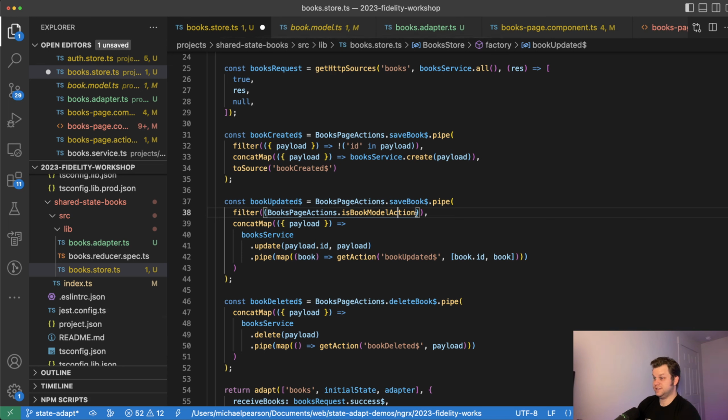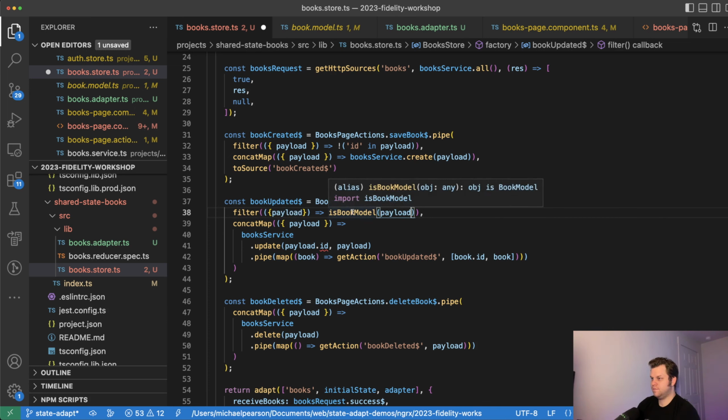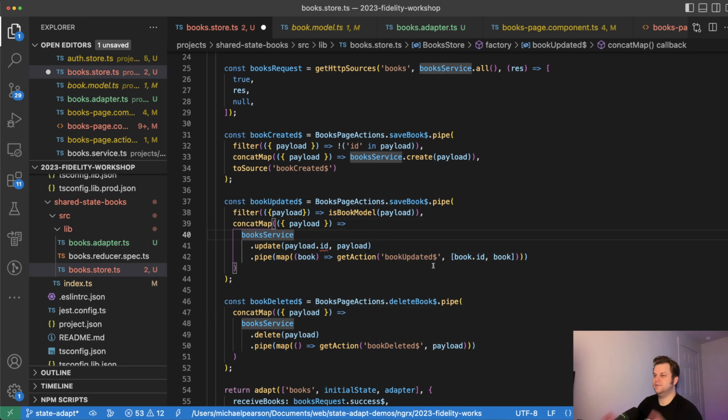What if I do this then? Yep. Yeah, this is interesting. Splitting up two streams is really annoying with TypeScript and ArcsJS.